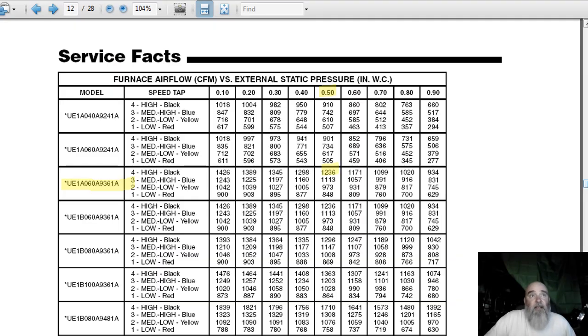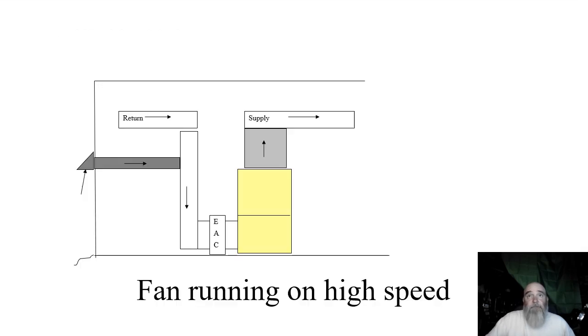Here's an example. Again, we got a 3-ton drive at a half inch of external static pressure. We would be moving 1236 CFM. One of the things that we commonly see is manufacturers will be pretty close to their nominal size drive at a half inch of external static pressure on high speed. And that goes for PSC technology. There is some correlation to that in constant torque motor technology, but don't automatically assume that if you're at a half inch, you're going to get the nominal CFM. Sometimes it's higher, sometimes it's lower.